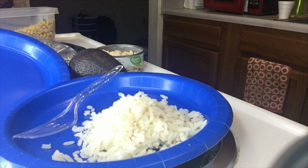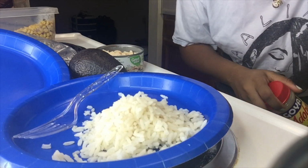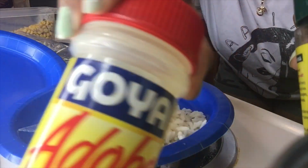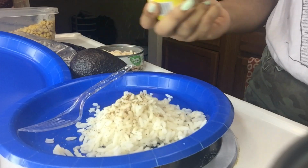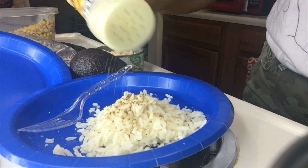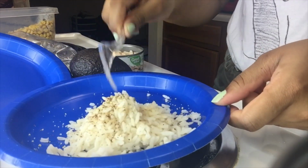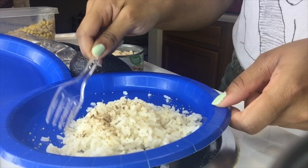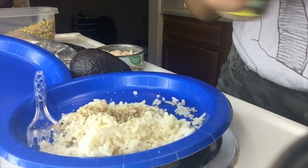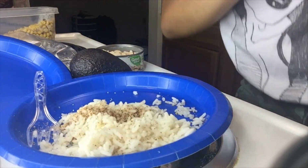So that's the rice. Y'all don't even want to know how this is set up. Booby trap. So I don't add much seasonings or whatever to my stuff. But I use adobo and Mrs. Dash. I probably need to heat this up some more. I also add obey, but that's my preference.